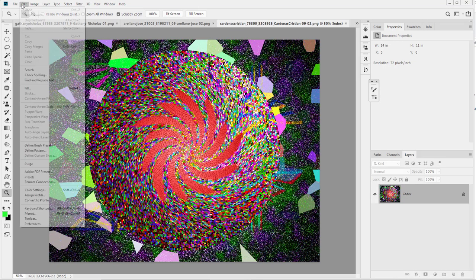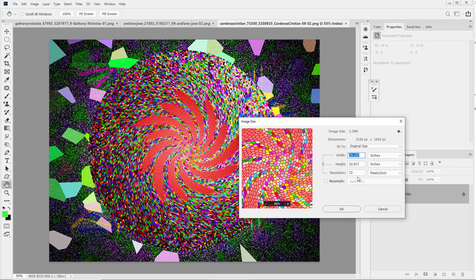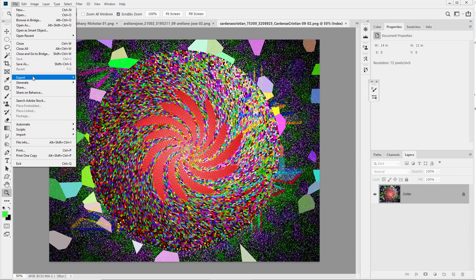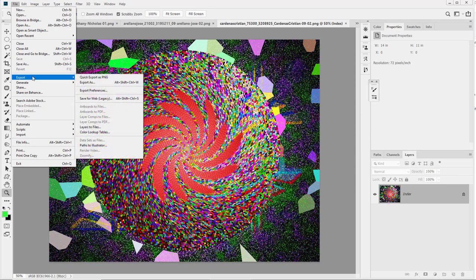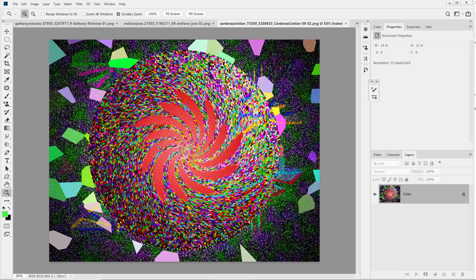So let's take a quick look. If we did an image size, I'm curious to see if everything were set. Yeah, so the resolution was just wrong. I'm very suspicious that you didn't use the standard file save as, but instead did some kind of export or save for web, or something strange like that. If you do those things, it will monkey around with your settings. You don't want to do that unless you've read up on the manual what it's doing and you've checked it afterwards.